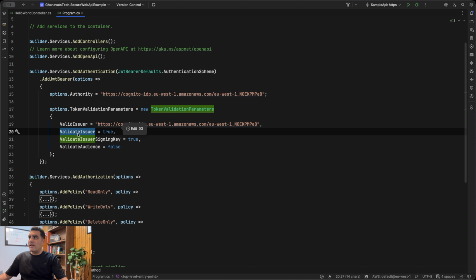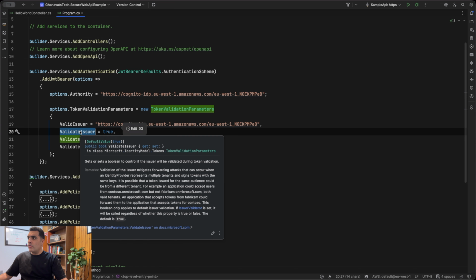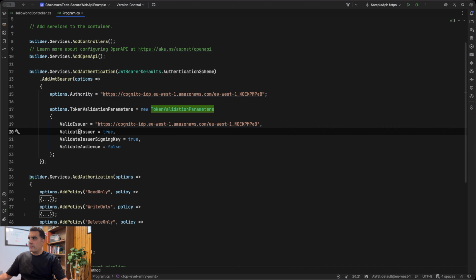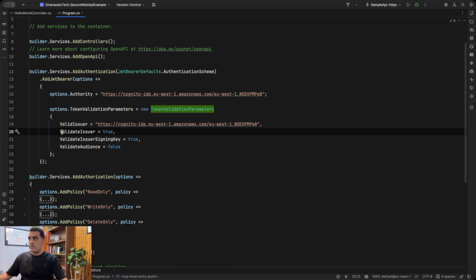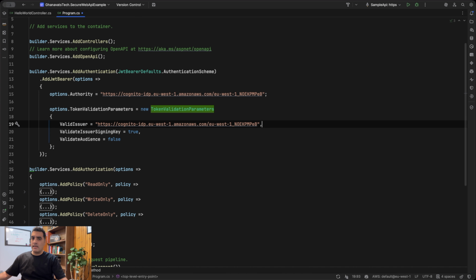Let's head back to Rider and then talk about those bonuses that I was talking about. Examine the token validation properties. Most likely you're not going to need to set them, because if you hover your mouse on validate issuer, for instance, you can see that the default value of this particular property is set to true. So you can easily remove this and everything should still work. As long as you have a valid issuer set, you're not going to need this. The system automatically validates the issuer without any problem.